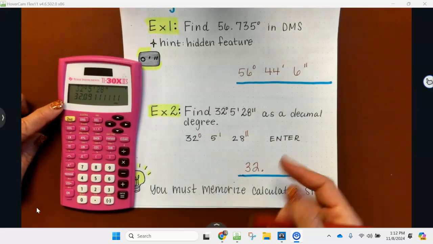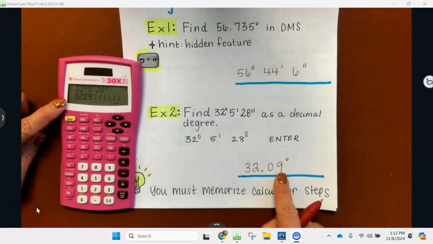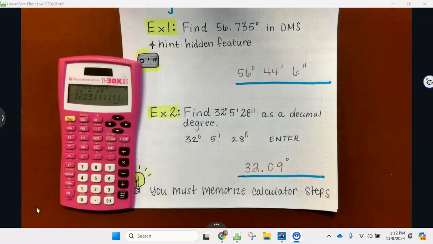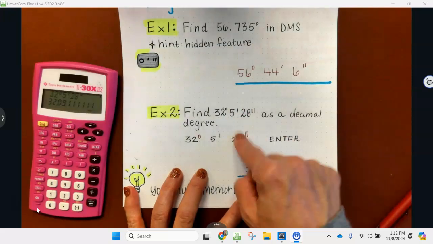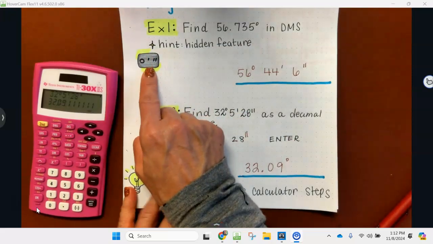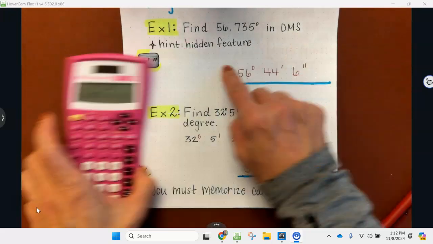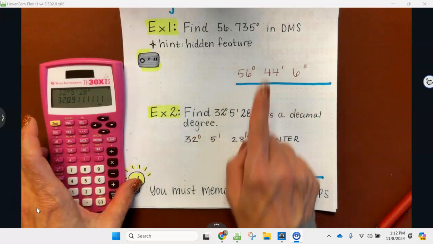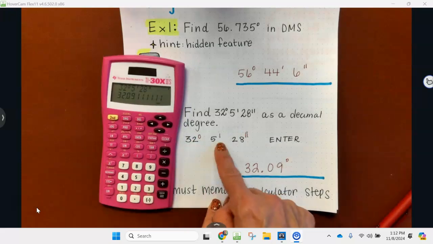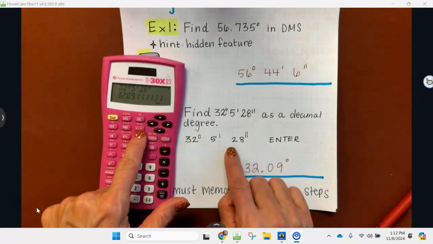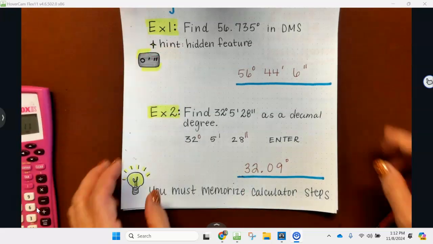There's no rounding directions. So remember, when there's no rounding directions, we always round to the hundredths. And that is just all you do. So remember, if you have one form or the other, you need to look for this button. Now remember, if they want it in DMS form, you're going to have to scroll over to that hidden feature. If it is in degree, minute, second form and you need to convert it, you're just going to type those numbers in and highlight the symbol that goes with each one of those numbers and then hit enter. Pretty straightforward. That's part 1.